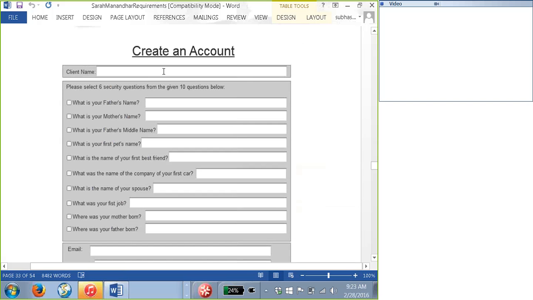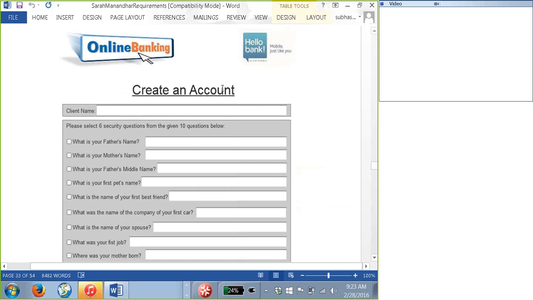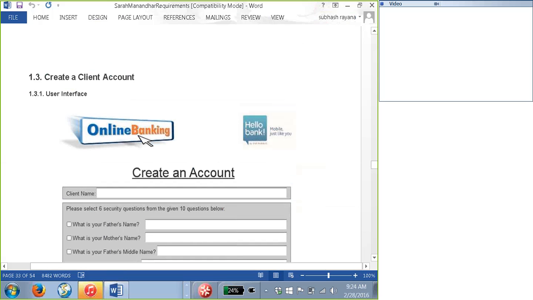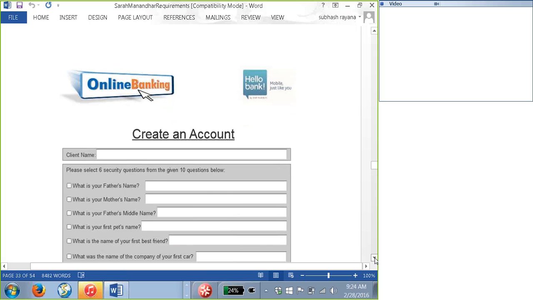What is the client create a client account page? It's the beginning page. So the client profile creation page where you prompt the user to enter the details, is it? Yeah. Can you please go to the page above this one?